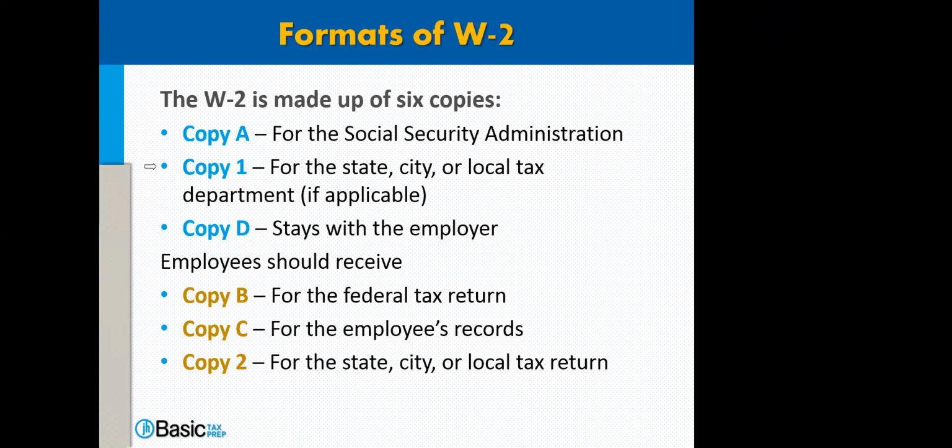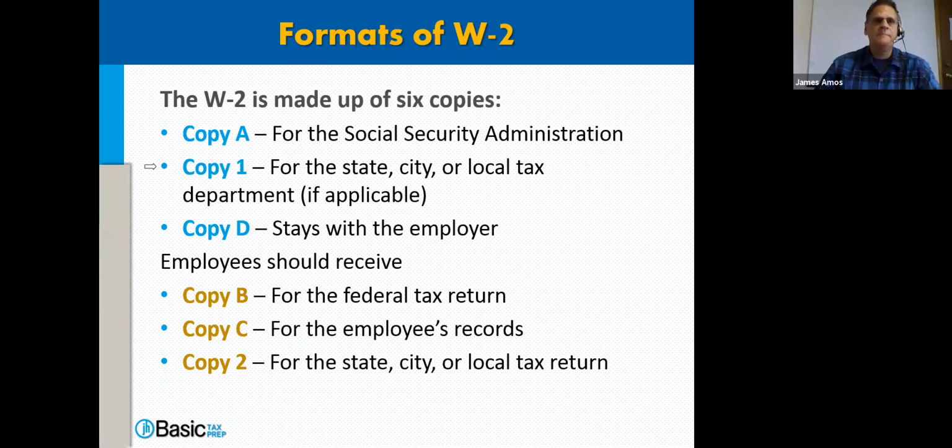The employer just doesn't know what to do with it. That's right. The employer just maybe made a mistake. And I have seen copy A on rare occasion. In that case, I usually, out of courtesy, with the client's permission, contact the employer and say, I think you've made a mistake here. And usually they're embarrassed that happened. So that can happen. But employees should receive copy B for their federal, copy 2 for the state, and then copy C for their own. So that's all.